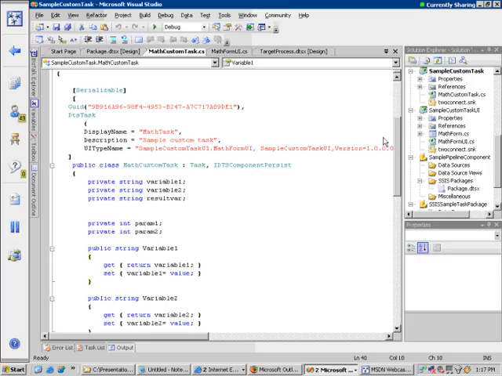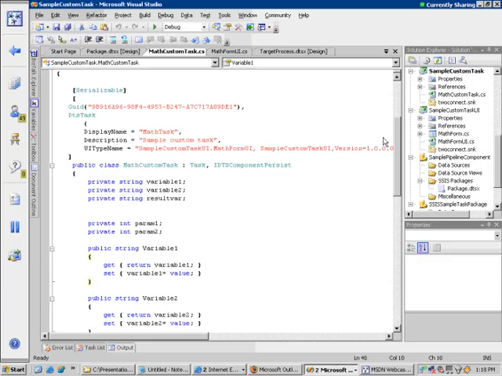So in the control flow, you have tasks like send email, send message to MSMQ, service broker, file. Those kind of tasks that can be combined with your actual data flow component that transfer data from Oracle to SQL Server in order to provide a set of business process logic and data transformation logic inside your package.